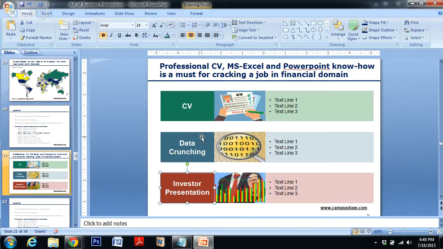So the second feature is maybe data crunching. I've added one box here and I have added data crunching in it. Then I have added a simple picture which is aligned with what I am writing over here. And then I have the third box which simply gives out the details of this feature. So this is called a three blocker template. Next time whenever you are planning to create a template which is about telling the end audience about the feature list of a product, you can simply use a three blocker template.